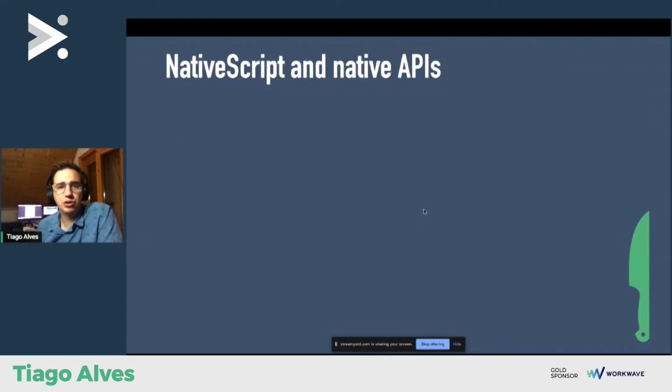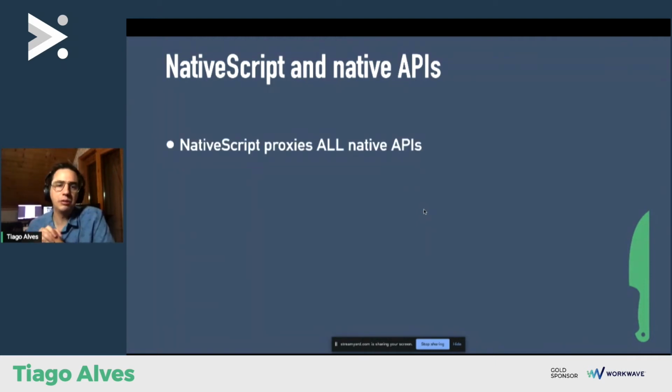But NativeScript also offers a very awesome feature that's kind of unmatched in other similar frameworks like React Native, and that's that NativeScript proxies all native APIs. This means that you can use NativeScript and access the underlying native APIs directly without doing anything special.